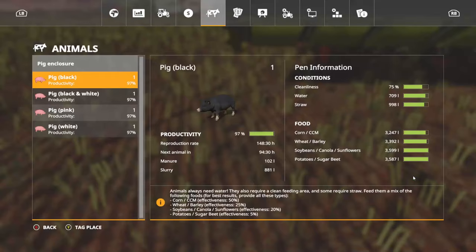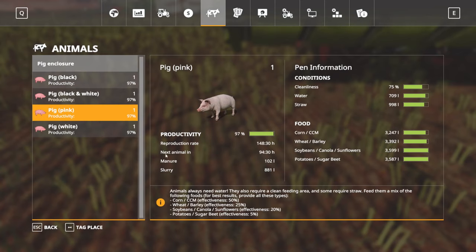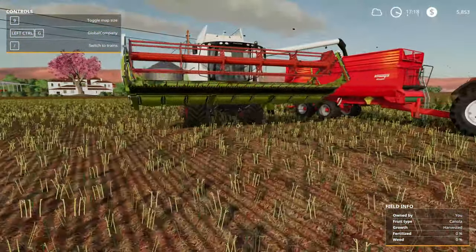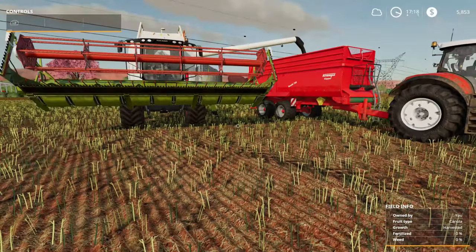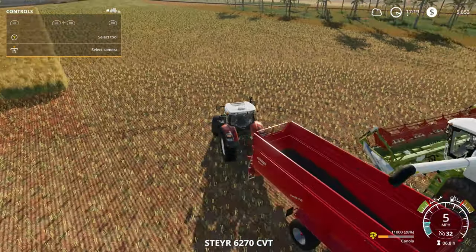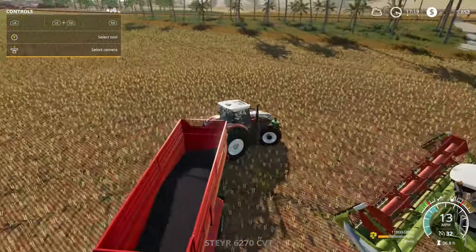Let's check our map, actually, because I think the fertilizer guy is done. Why are they on 97% productivity? Oh, they are making some manure. They have 102 manure. Why are they only all on 97? Is it the cleanliness that's down a little bit? Probably is the cleanliness, so I'll probably have to get in there with the brush again. But it's not that bad. It's only 97, so we can wait a little bit.